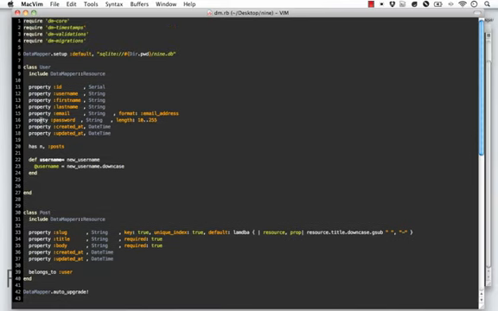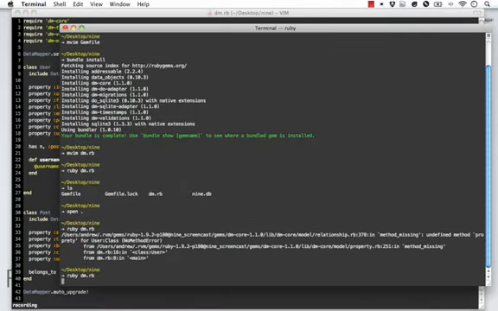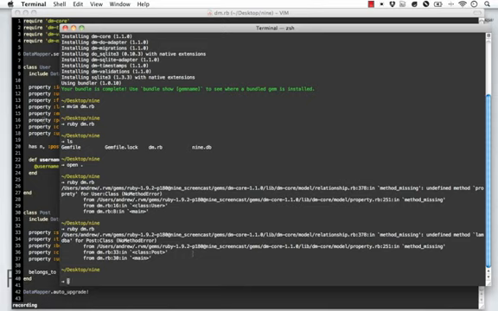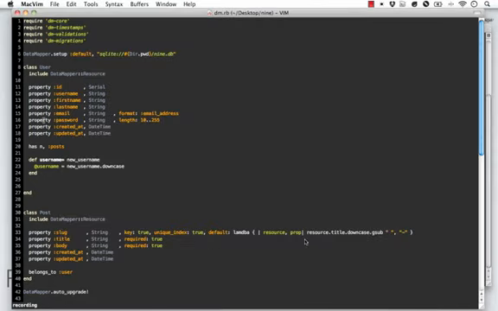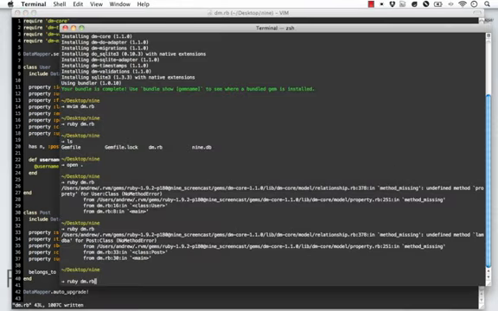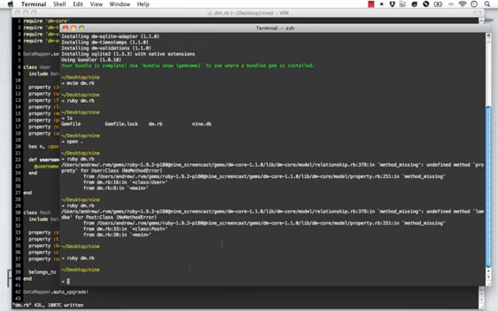Right here for password, this should be property. There we go. Rerun that. Oh, method missing lambda. I've got to transpose that D. And now, there we go, that runs fine.